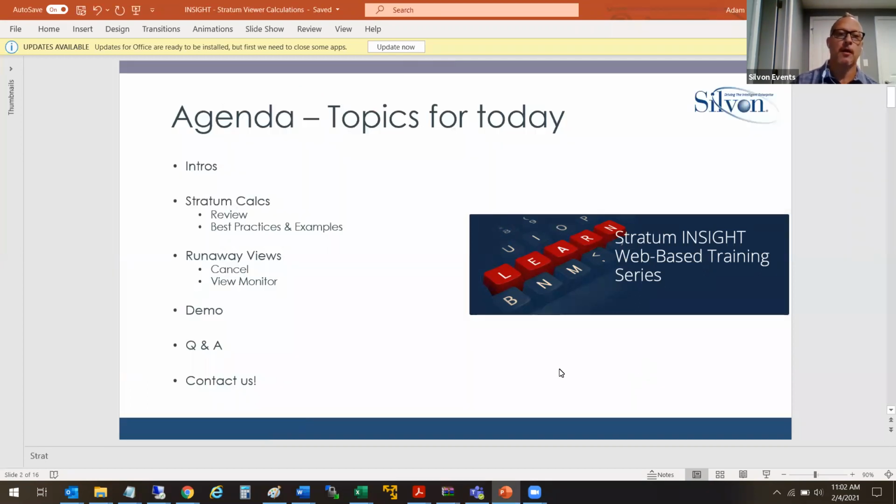So today we'll be talking about Stratum Calcs. We'll go through a quick review about how to build a calculation, something very simple, and then we'll move on to some more advanced concepts. We'll actually talk about some of those within the PowerPoint here, and then we'll move over to some live examples using a demonstration.